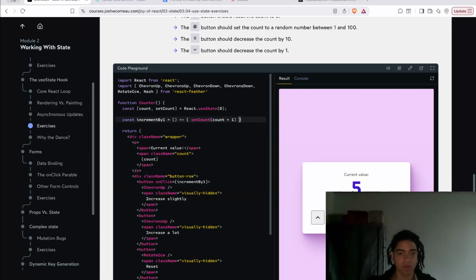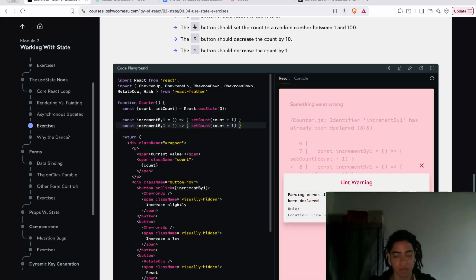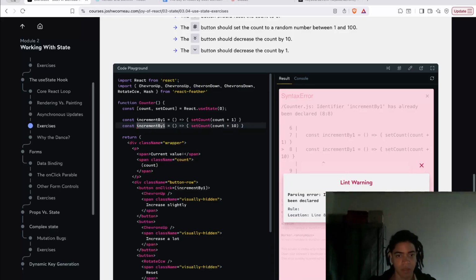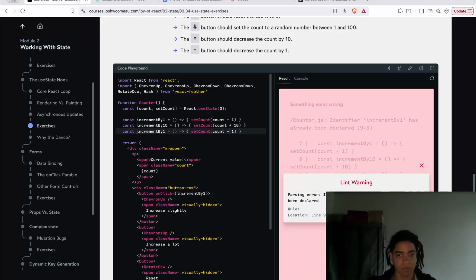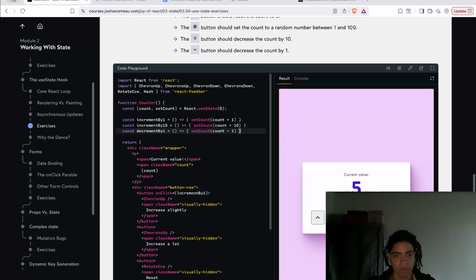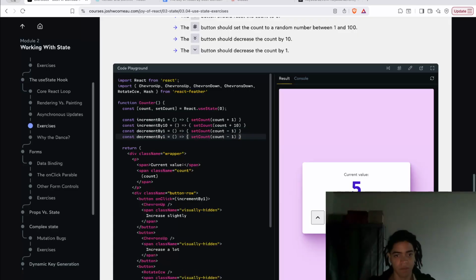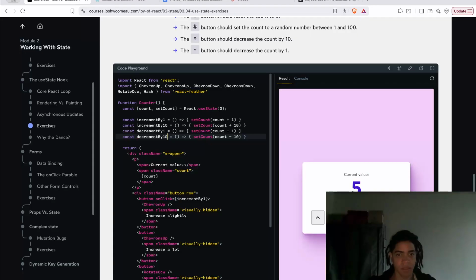We can do the same for increment by 10, then decrement by 1, and the same for decrement by 10. And also reset.